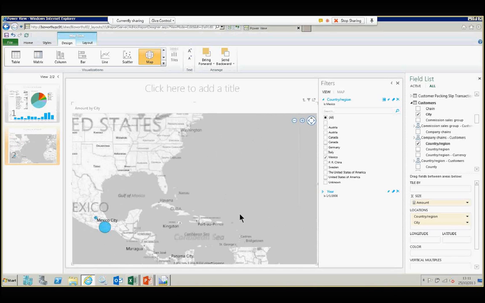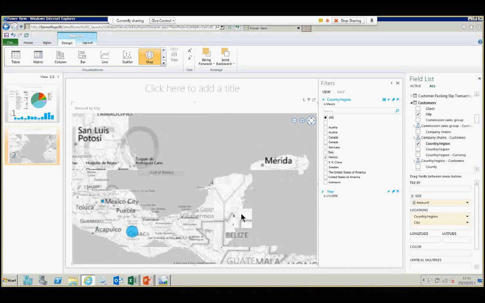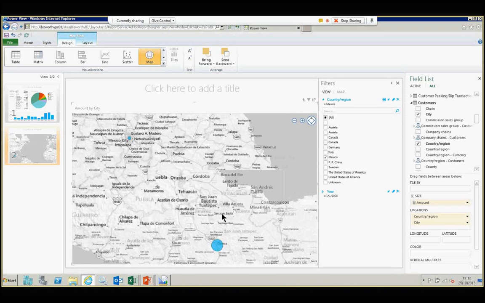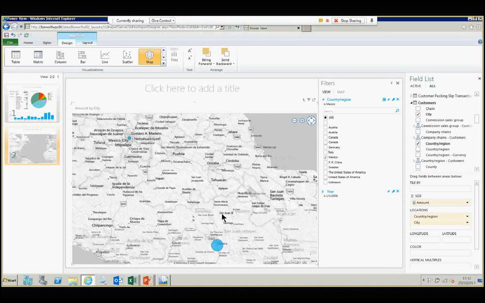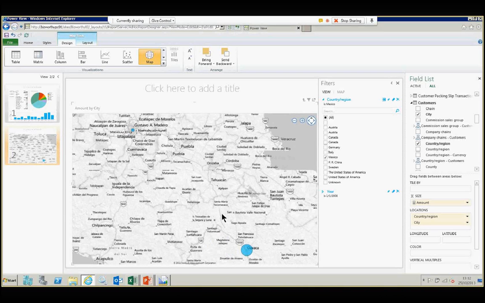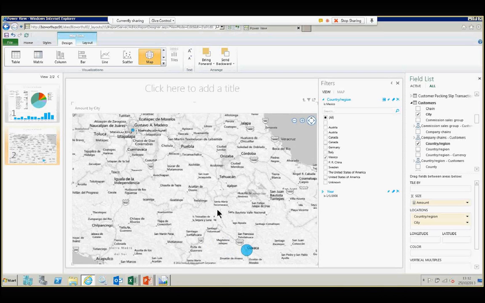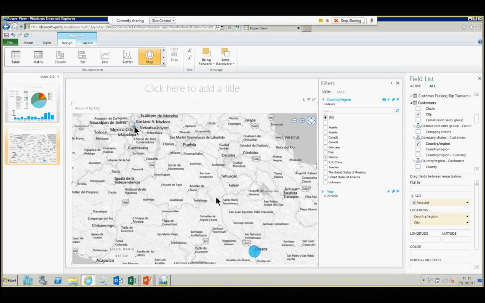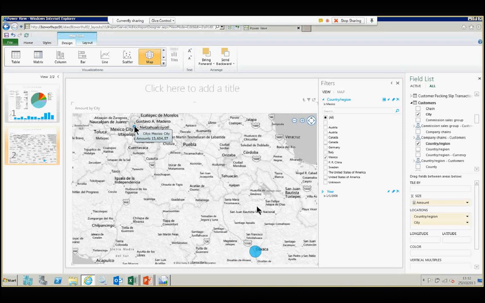And of course, if your postal codes are nicely tied in and Bing Maps recognizes those postal codes, we can also see that we can drill down to that information as well. Now, I can hover over Mexico City, and I can see that that represents 13,600, and this particular city here that I can't pronounce, unfortunately, has a value of 41,000.